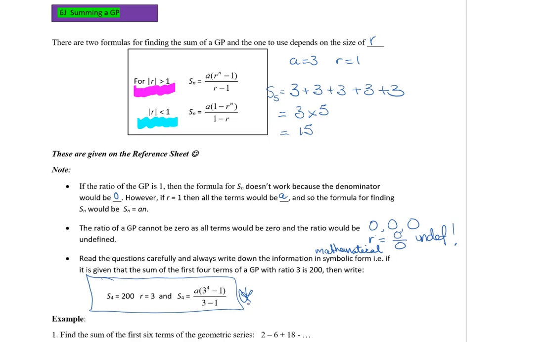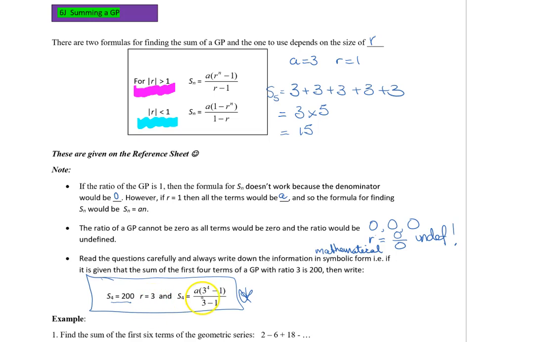So that's what I mean about taking the information and translating it mathematically. So if it's given that the sum of the first 4 terms of a GP with a ratio 3 is 200, then first time through I'm going, well, the sum of the first 4 terms, that's called S4, and I've got to get through this little bump to know what it actually is, 200. So the sum of four terms is 200. Let's go back. There's more information which I just got through to get to be able to write that much. The ratio 3, so r is equal to 3.